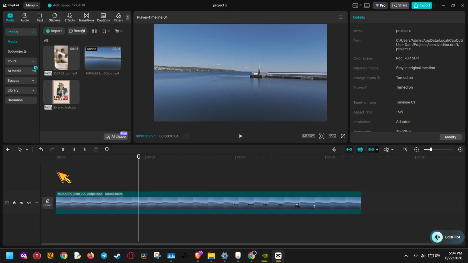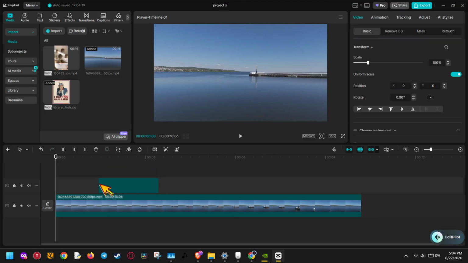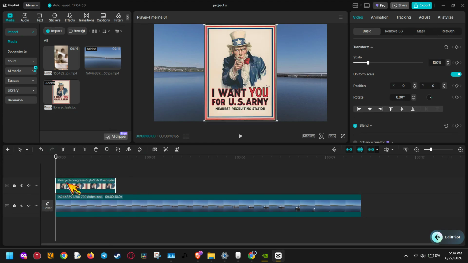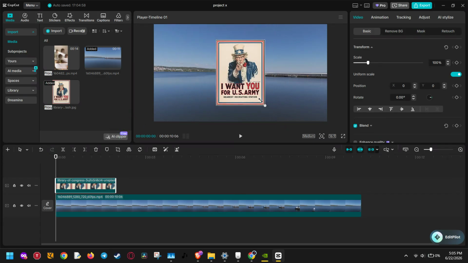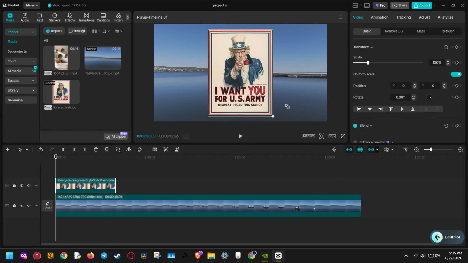Now let's set up the timeline correctly. Drag your main background video down onto the primary track at the bottom of the timeline. This is important because the bottom layer will sit behind everything else. After that, take your overlay file from the media panel and drag it directly onto a track above your background video. CapCut uses stacked tracks, so whatever is higher on the timeline appears on top in the preview. This is the core idea behind overlays, and once you understand that, the rest becomes much easier. If your overlay doesn't show up, it usually means it's on the wrong track, or it's placed before or after the section you're previewing, so always double-check the layer order and alignment.